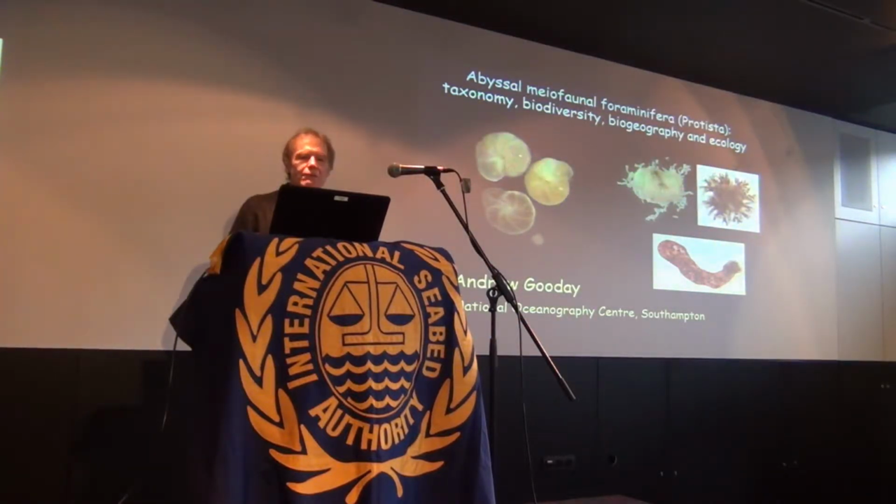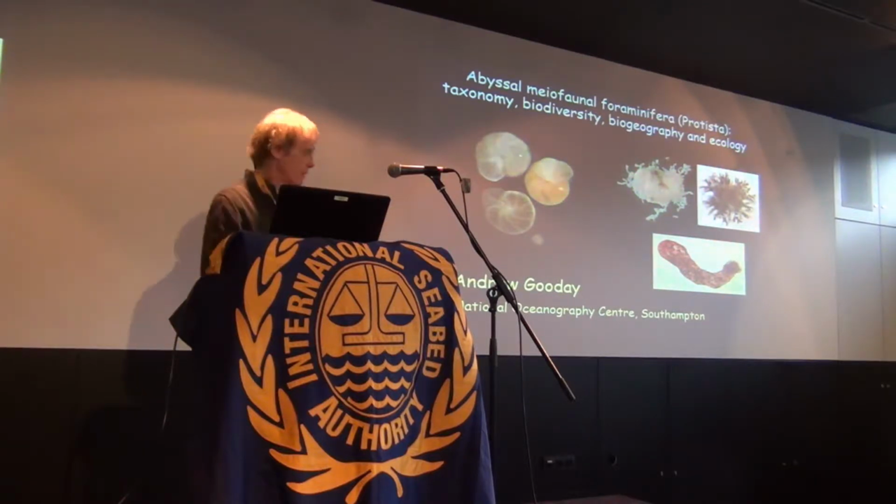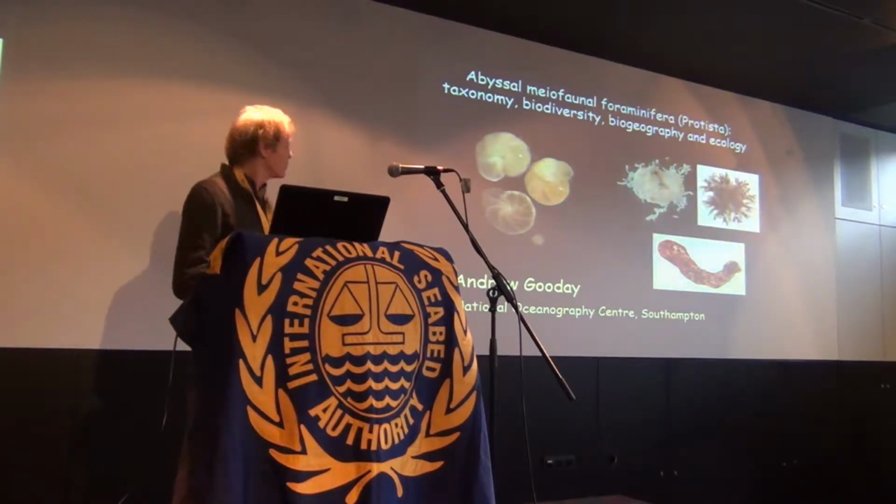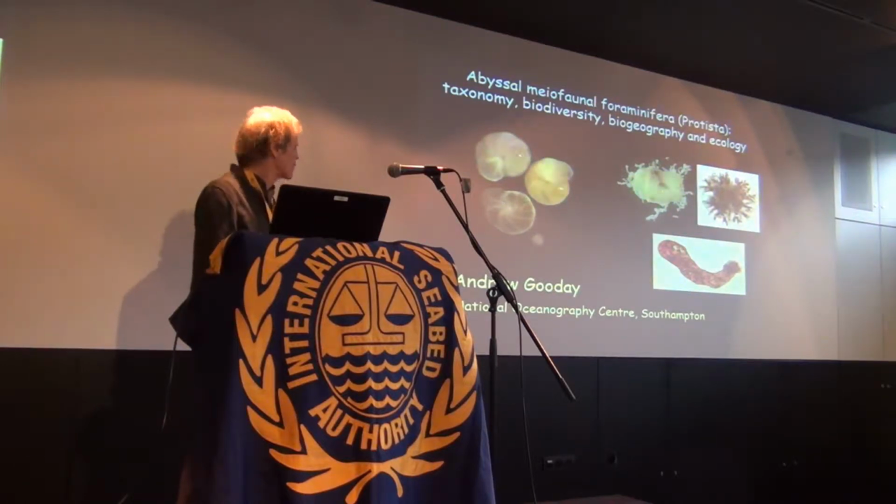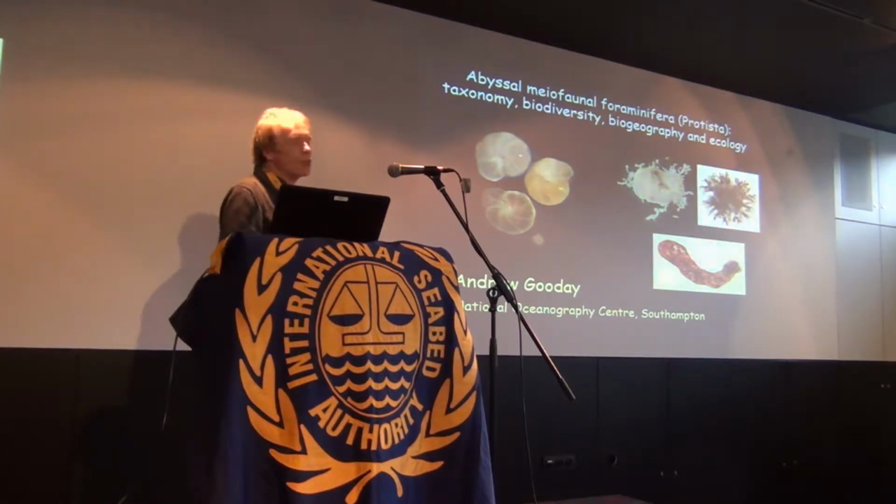Okay, so this is a kind of overview of foraminifera, the Meiofauna foraminifera. This opening slide shows two groups of really quite contrasting organisms. On the left here, we have three very conventional looking calcareous multi-chambered forams. These are the kinds of forams that you typically find in textbooks. And then on the other side here, we have three organisms which I think are also forams, which look completely different.